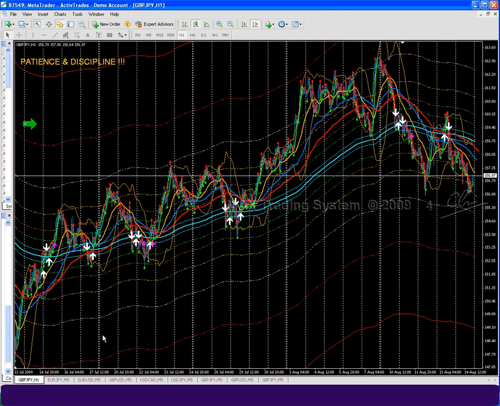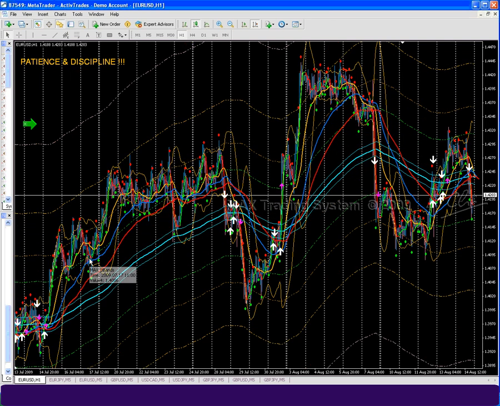If you take another pair, for example, let's take a usual pair, the EUR/USD. Here on the 30-minute time frame, you see how the price stops right on the Tiger tunnel, or quite right on it. Or quite in the middle of two levels. You see here, right on it, in the middle of two levels, right on the Tiger tunnel here.